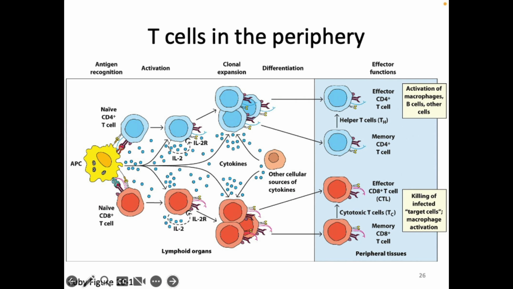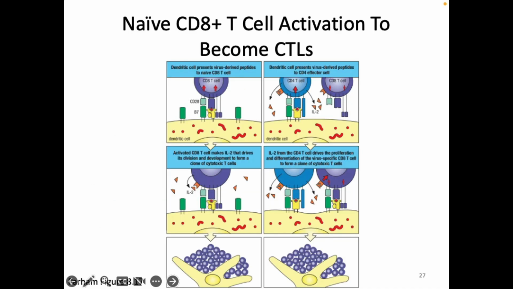If the cell was a naive CD4 cell, after differentiation, that cell is going to make a lot of cytokines and become a helper T cell. This naive CD4 cell is not going to be making a ton of cytokines, but now that it goes through this activation process, it's going to be the helper and make a lot of cytokines. I'm going to say a little bit about the CTLs right now. We'll say more about the CTLs on Wednesday, and we'll also say all about the CD4s on Wednesday.